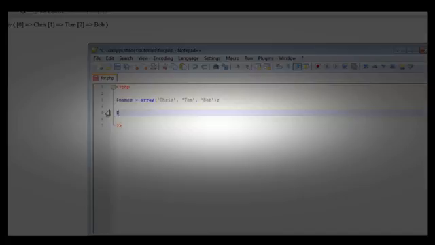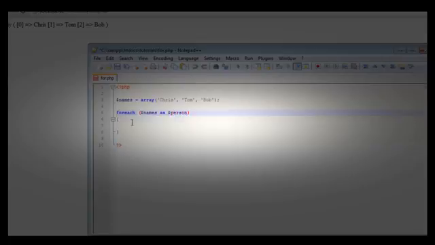So what we're going to do is do for each, and then we'll have some brackets and curly braces right here for where we put our code. And the argument in the for each is we're going to say for each, and then here is going to be the array name, and that is names, and then we put as, and now we need to declare a name of the variable that we're going to use in the code. So I'm just going to say person.